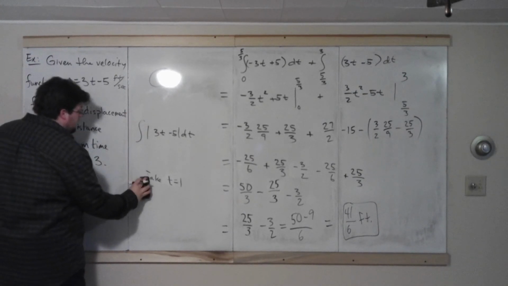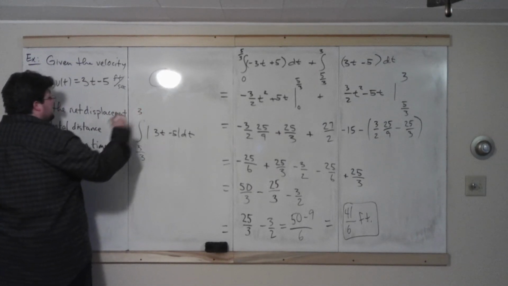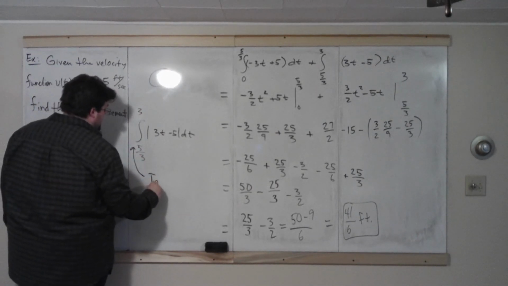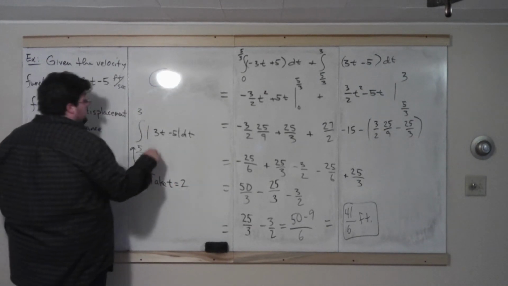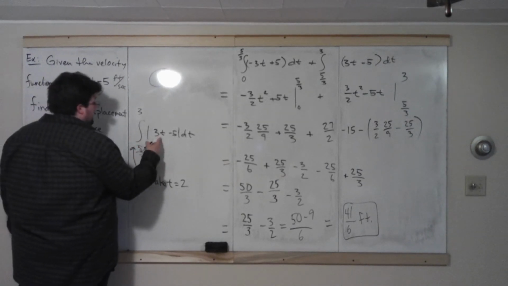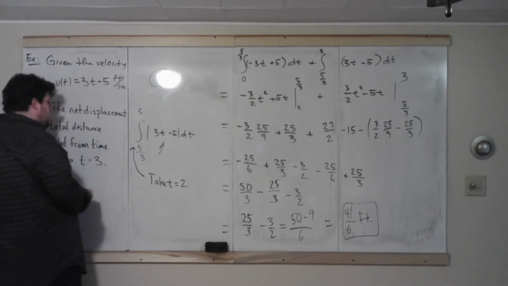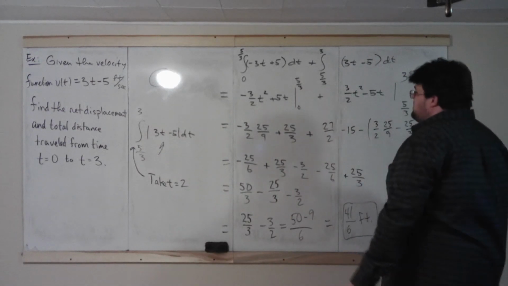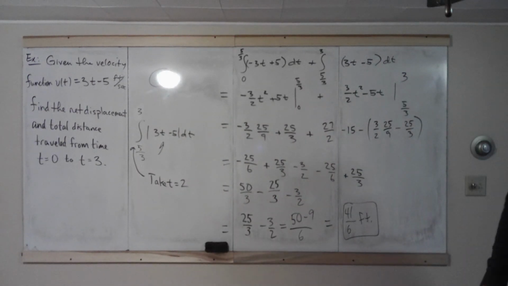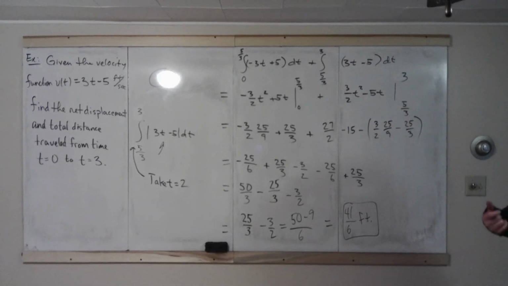For the other piece, you would do the same thing. For simplifying this one, take a t value in there, say t equals 2. 2 is larger than 1 2/3. Let t equal 2, you get 6 minus 5, which is 1. So you're taking the absolute value of a positive, which is a positive. But the graph, if you could do a graph on that, would probably be a little less work. But do practice an example like this. And do keep the graphs in mind. They are helpful for problems like these.